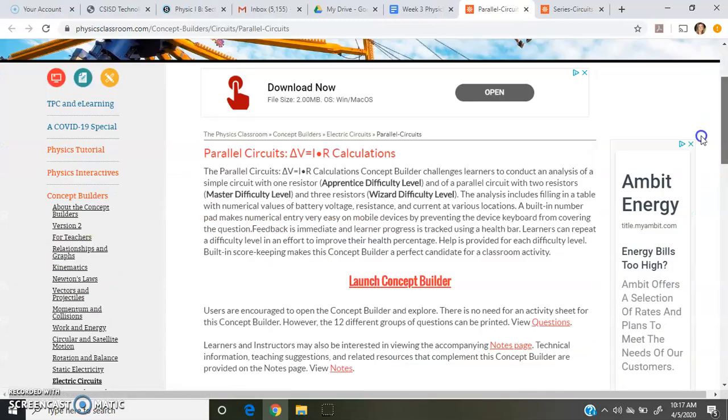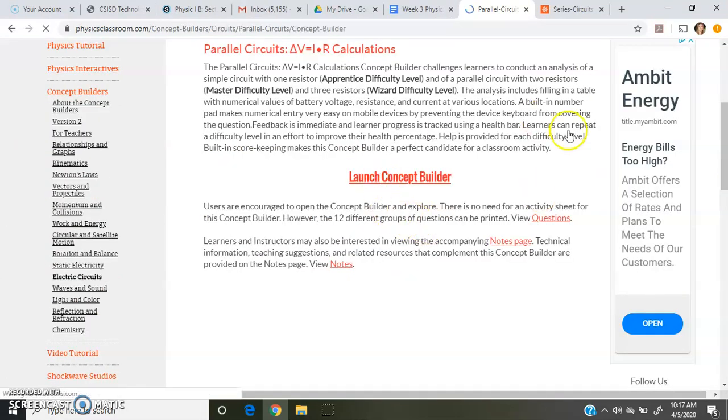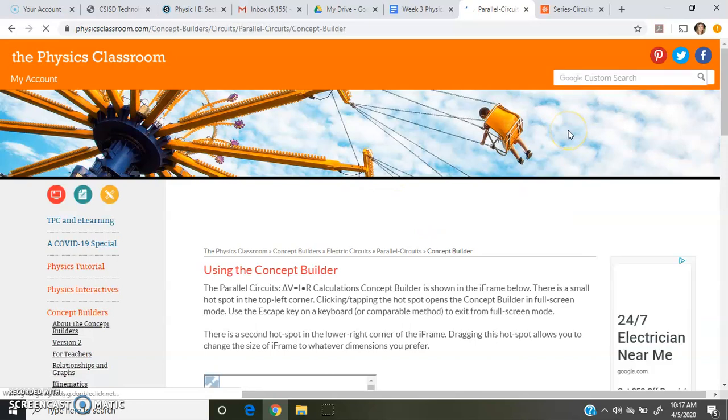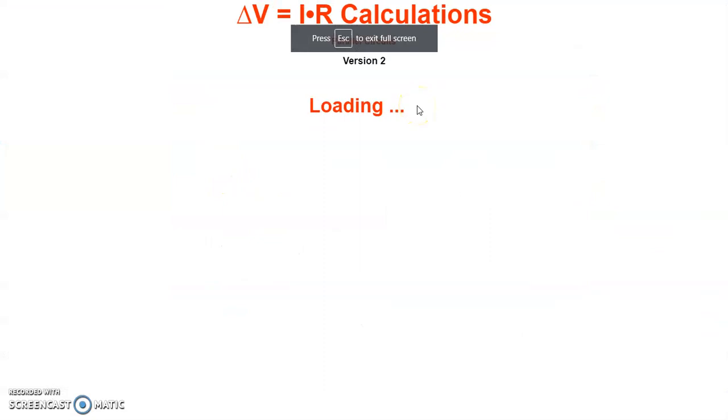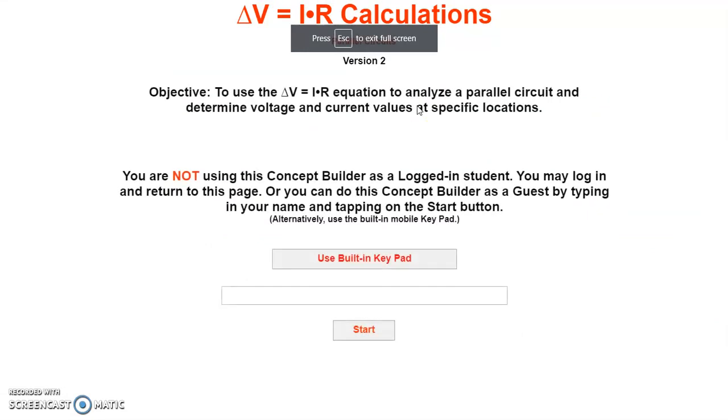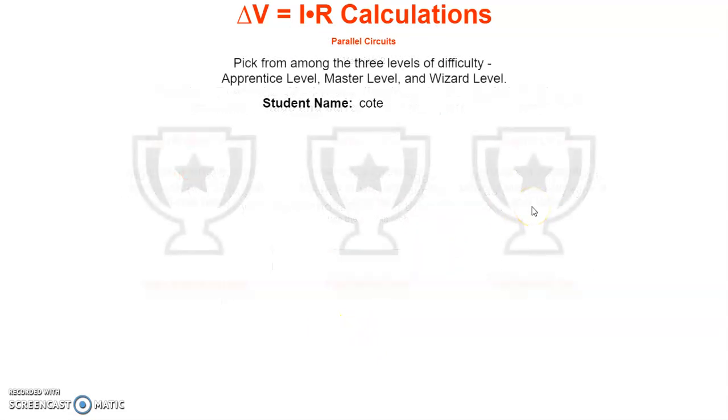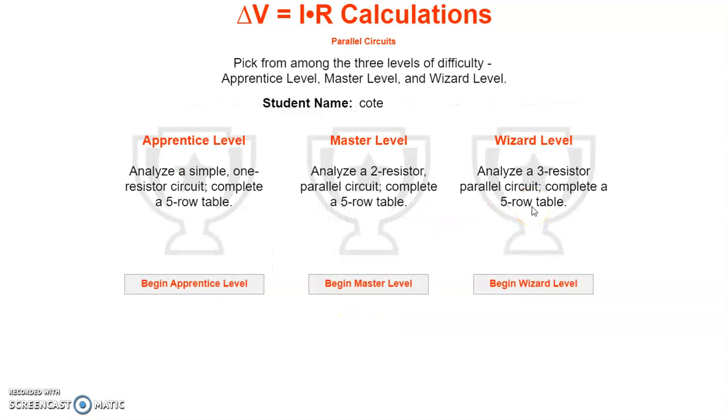Then you're going to do master level and wizard level. The only difference is that there's two resistors instead of one. But I'm going to go over to the parallel circuit now as well just to show you some of that. Okay, so parallel, you're still using the same relationship but you have to use the ideas of a parallel circuit. So I go here, now remember you got to get all three trophies. I'm not going to go through the whole thing, I'm just showing you an example. So I'll put my name in. So make sure you finish yours before you go on to the parallel one.